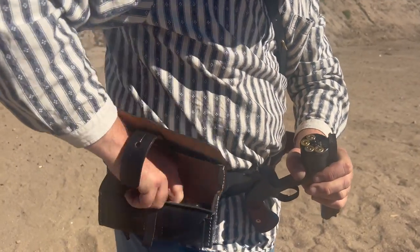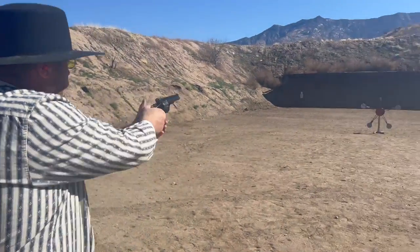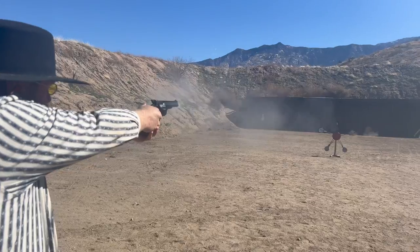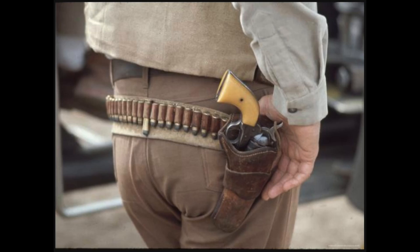People are going to say, why not just take two rounds at a time? It's harder than it looks. I'm not using a cartridge belt. When you think of the old west, everyone thinks of a cartridge belt with cartridges in little loops. But during the Civil War, and a lot of people after it including civilians, didn't use cartridge belts — they just used a box on their belt, or even a haversack, to load ammunition out of. So this is a really interesting day shooting a two-gun match with military surplus of the 1870s.